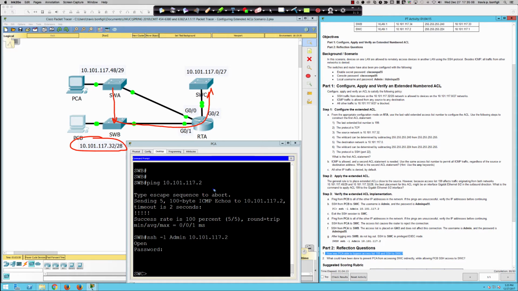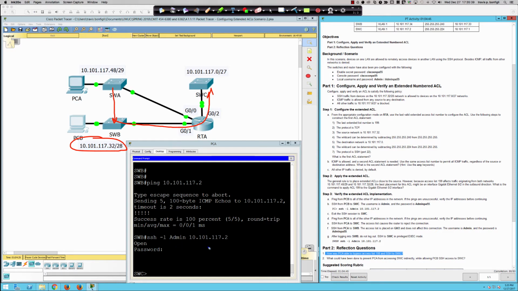Packet filters, ACLs, that we're using are packet filters. They are stateless, and they are simply looking at the layer 3. In this instance, since it's an extended ACL, we're looking at the layer 3 and the layer 4 information. So we're looking at the IP header, source and destination IP addresses, and we're looking at the TCP header, checking for the protocol. So that's the information we're looking at.